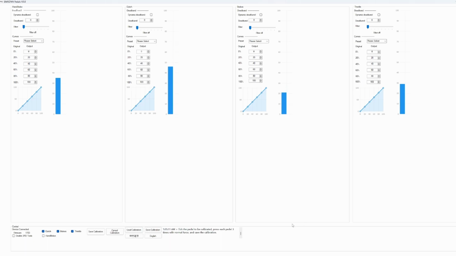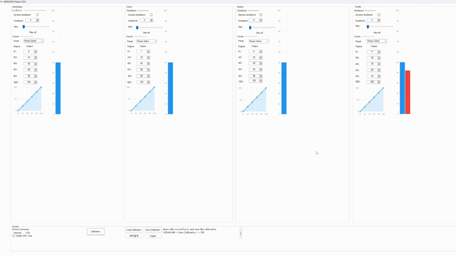That's it. And then if you see here, you hit save calibration, it'll disconnect, reconnect, and then that is it. And if I hit my throttle now, since I'm no longer calibrating, you see it goes all the way up. It's not hitting 100% on there. That's why, when I calibrate, I don't like to go to the edge on the throttle or brake for the most part, especially not on the throttle, because I want to get that 100%.